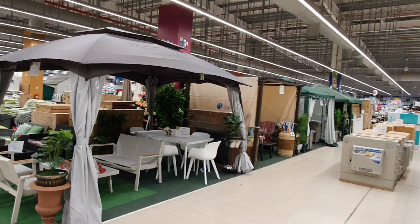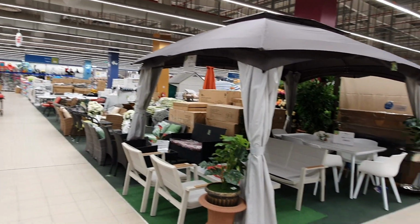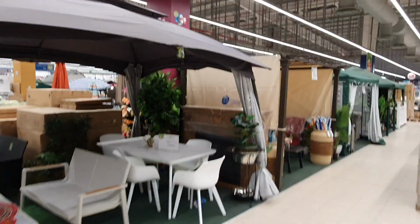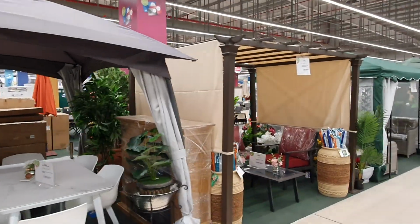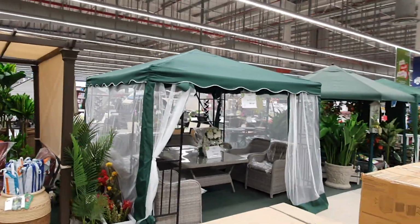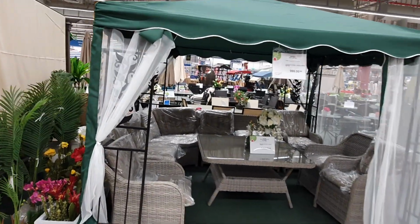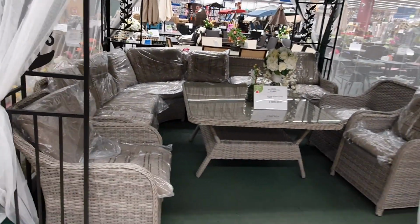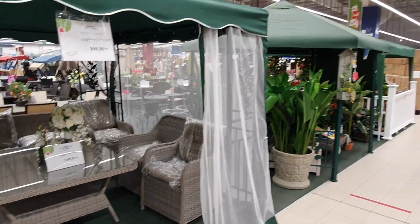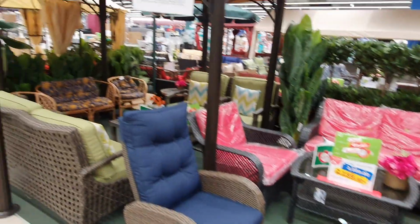Those are the gazebo type for outdoor gazebo. Okay. I will review the gazebo, the design. Wow, nice one. See the seating seat inside, nice one. Very, very nice color and big table. See, center table is big. Very nice. Wow, this one also is very nice.